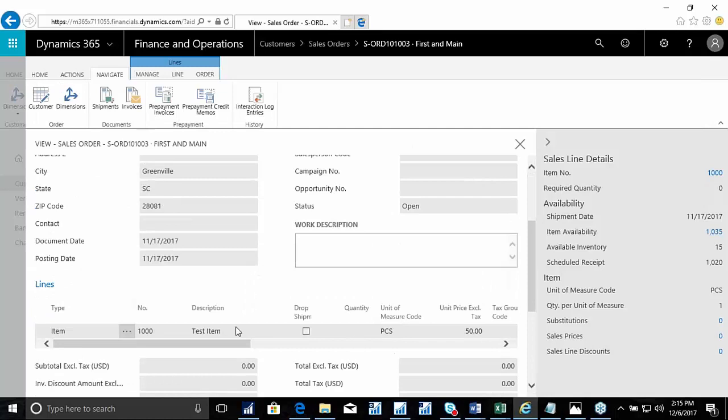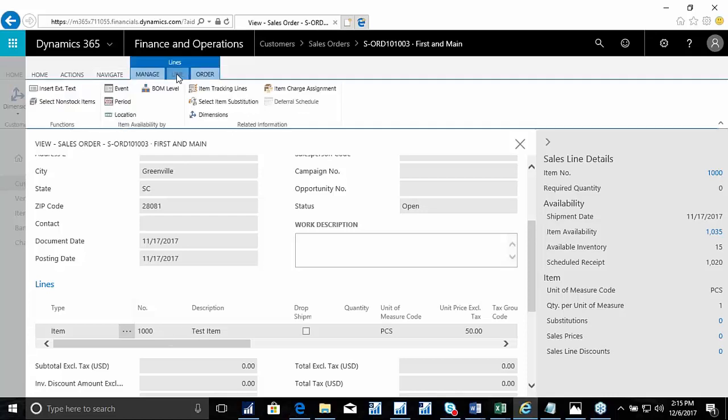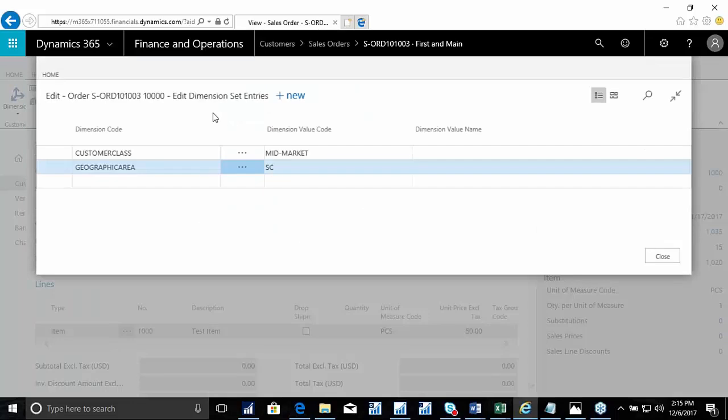And of course, on a sales order, you're going to have lines for your items. So I'm going to go down to the line, and I want to see the dimensions. The dimensions that I had defaulted on my customer card, mid-market and South Carolina, have also applied to the lines.